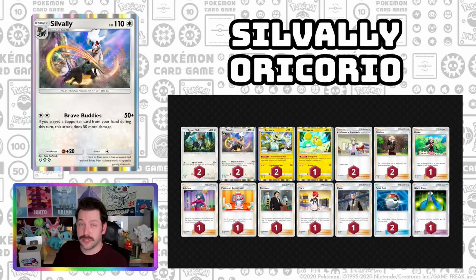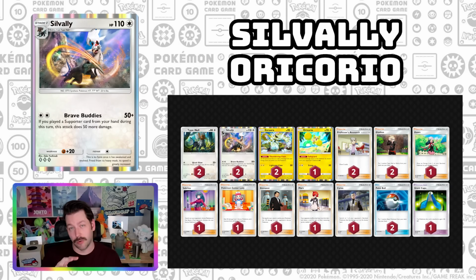Another deck that is still strong is Silvally Oricorio. You could play this with or without Zeraora. I was actually even playing it with Jolteon earlier on stream, and it was still really good because the core component, Silvally, is amazing, and Oricorio directly counters only decks that have EX Pokemon. Outside of that, you fill this up with every supporter that you can find in the entire game and a few Pokeballs, and you just dominate your opponents. The second they see Oricorio, they might end up instant conceding. So this deck is still very, very strong.